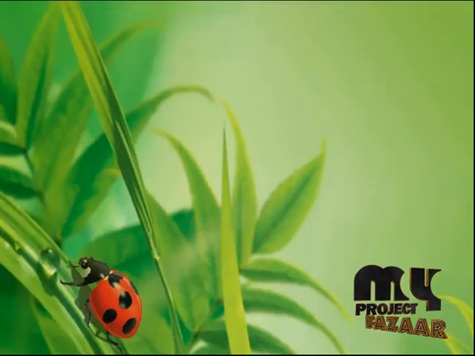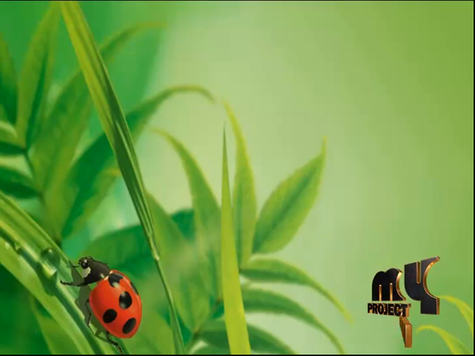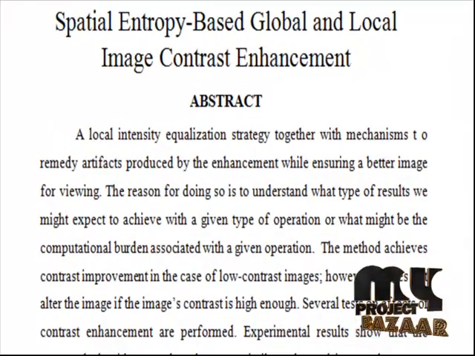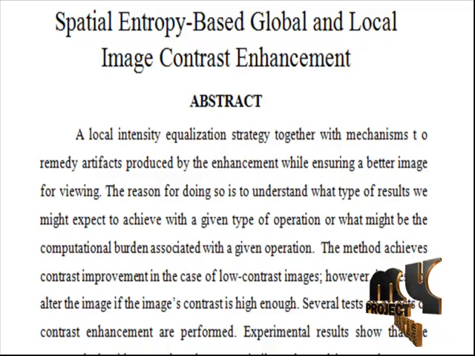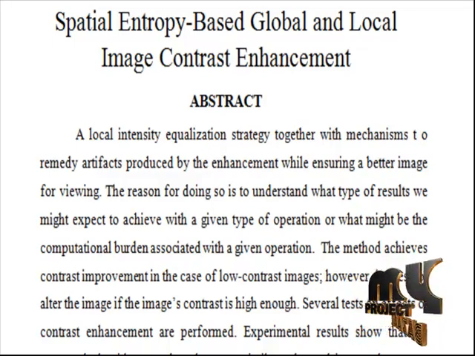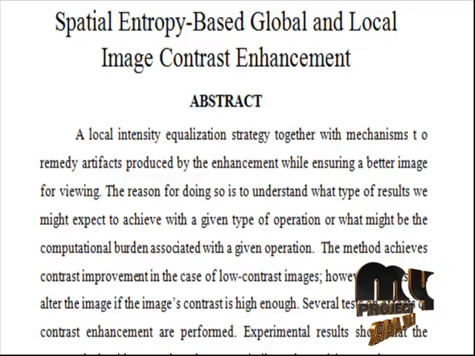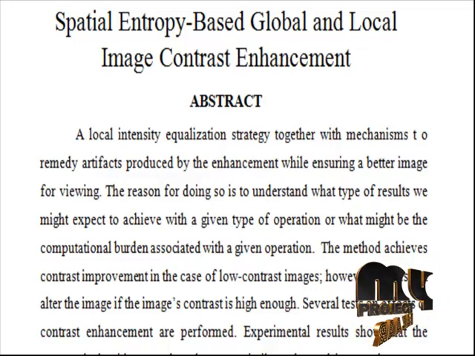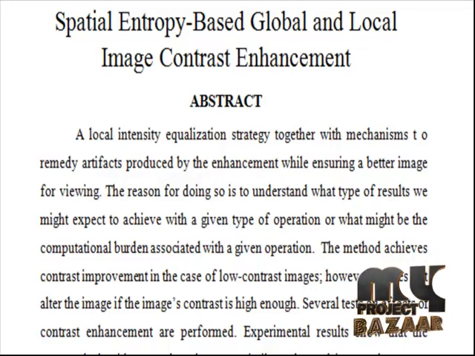Let us discuss spatial entropy based global and local image contrast enhancement. A local intensity equalization strategy together with mechanisms to remedy artifacts produced by enhancement, while ensuring a better image for our viewing. The reason for doing so is to understand what type of result we might expect to achieve with a given type of operation, or what the computational burden associated with a given operation might be.